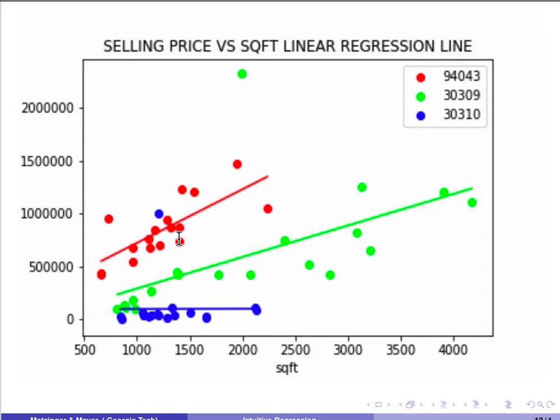Now note here that price is pretty much linear, because these points are not that far from their lines. But if you would like to predict this as one line for all three neighborhoods, you would do a very bad job. So this is a very typical example of real life feature engineering, where you go into a data set and understand what is happening.